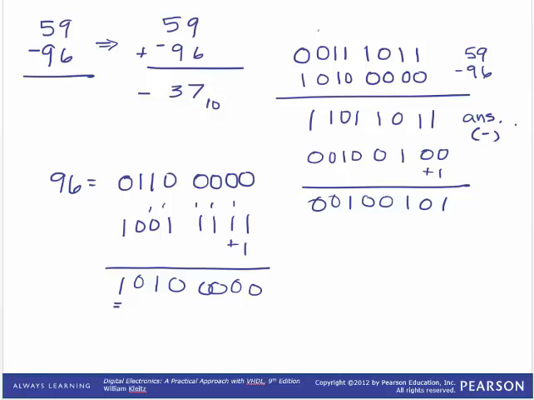So this is the positive version of the answer, but I've kept track of the fact that my answer is negative. So this is 1, 2, 4, 8, 16, 32. So 32, 36. So it does indeed equal 37. This is the number 37. But the actual answer is in 2's complement form, with the most significant bit indicating that I'm a negative number. And so my answer is negative 37, but if I wanted to find out what number that is, I have to 2's complement it again to find out the positive equivalent. So yes, that's it.